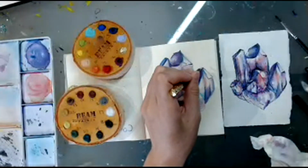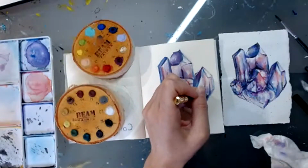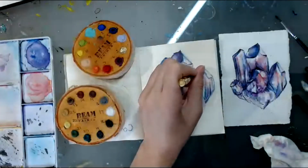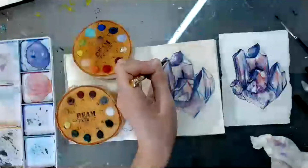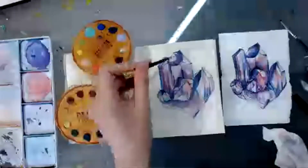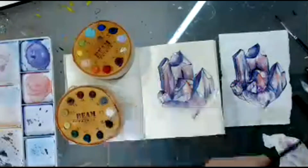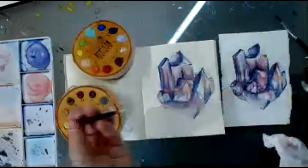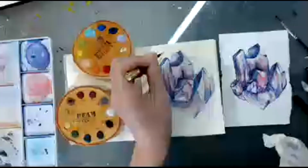So if you do a little bit of white outlining, for example, just in some of these little lines that we've made, it makes it look very glary and still reflective. Or give it a bit more of a highlight. This part of the gemstone, just a little bit of water. And if you don't have any of those, you can even get away with using white acrylic paint if you want to try that out when things are dry and done. Come back to it later if you want to do a multimedia type thing.